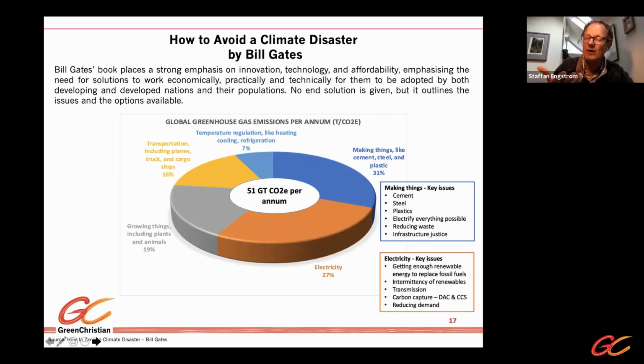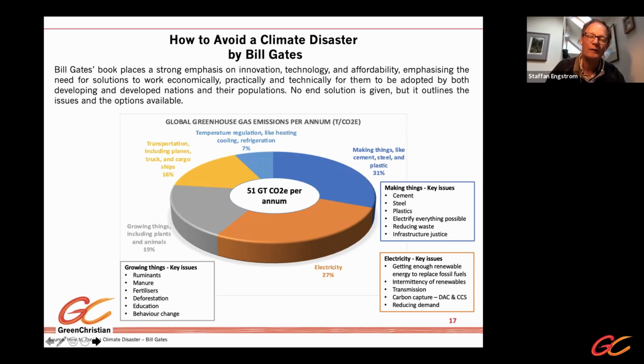Electricity, absolutely on the button, getting enough renewable energy to replace fossil fuels. The intermittency of renewables, big issue. And we can talk about electrolysis and carbon spreading, etc. The other thing is wind and solar power aren't in all the places we need them. How do you move them around and transmit them? He's a big carbon capture fan, both carbon capture and storage, putting it underground, and direct air capture, developing technology that means you can basically suck carbon out of the air. Incredibly expensive at the moment, but he says keep working at it and we can do it.